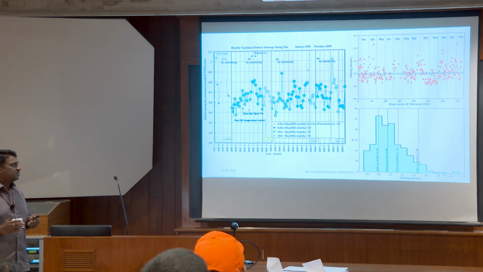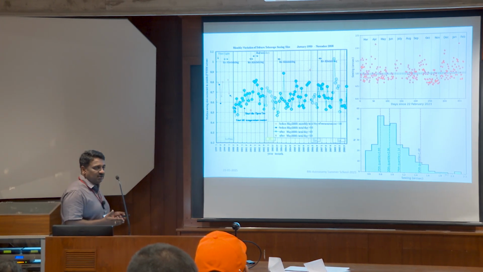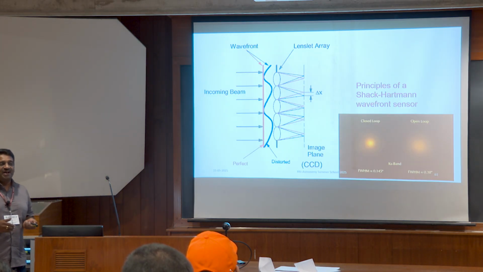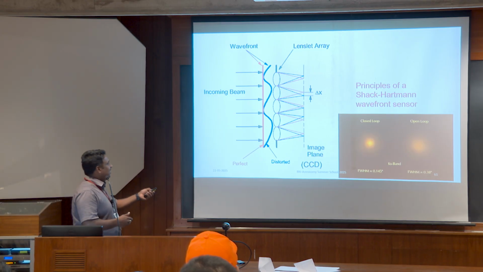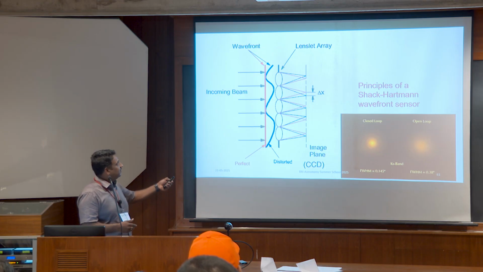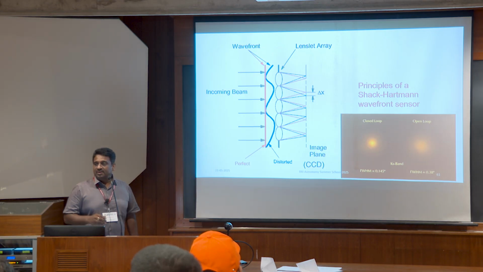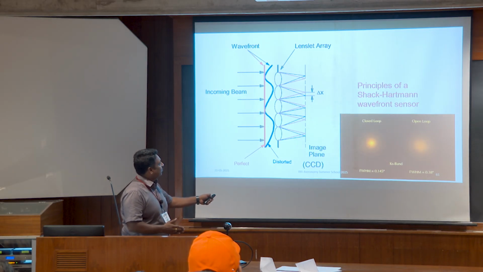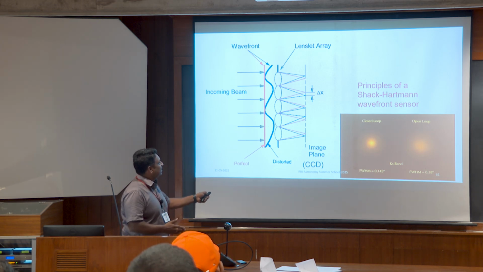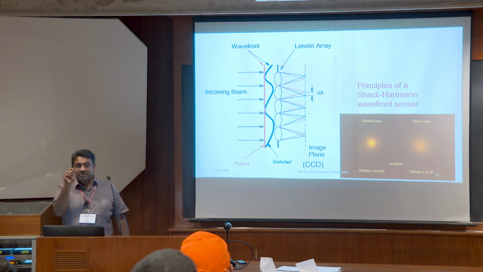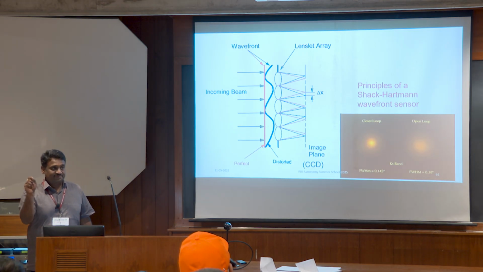But then it depends on what is the kind of science that you want to do. That's how you choose. This is basically the adaptive optics, where ideally you should expect a flat wavefront, right? But then the wavefront changes because of the distortions, right? Now if you put a flat line, where will be the focal point? Focal points will be the red one, right? But because there is a distortion, their positions change. Now you can estimate how much is that positional shift, right?